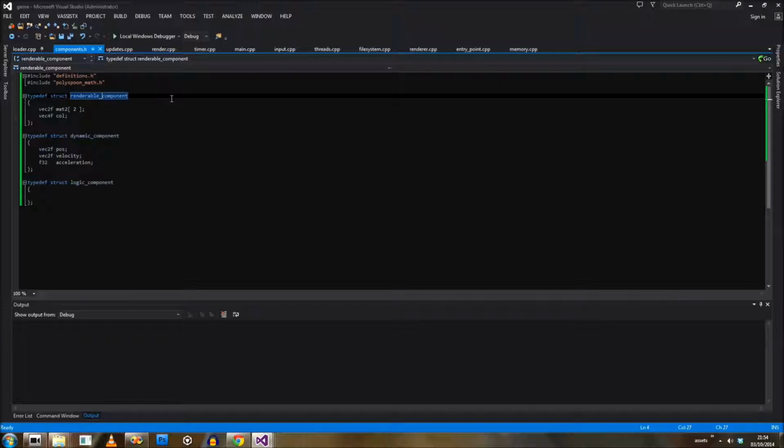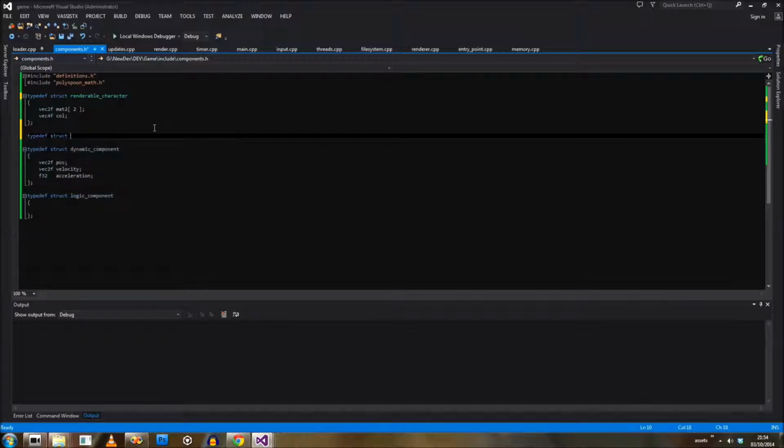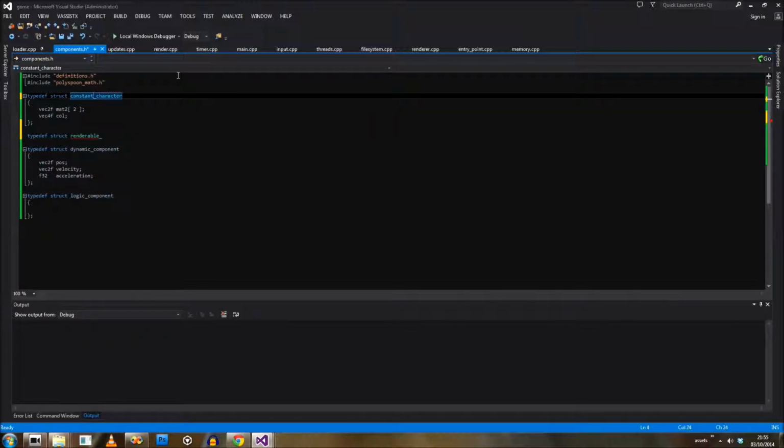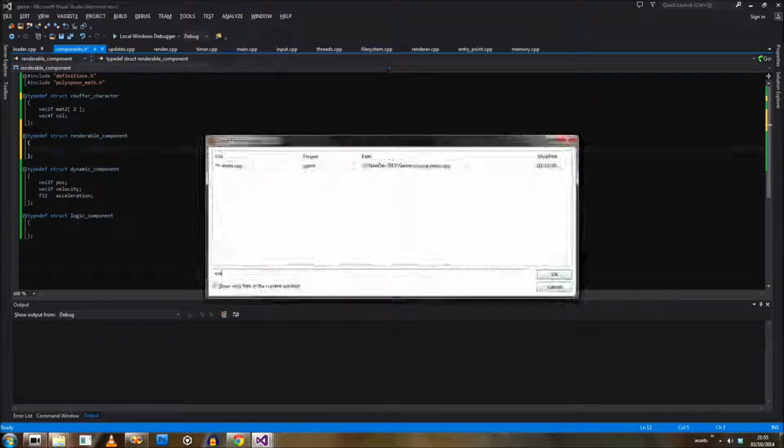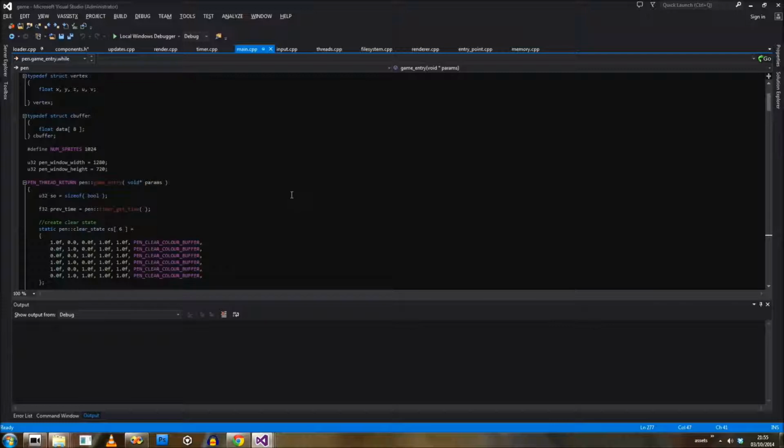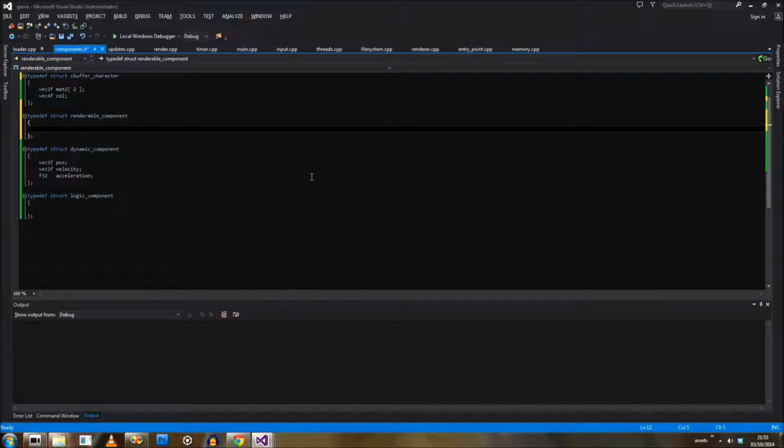So what I'm essentially doing is splitting up data that I need to update and render the game, and trying to keep separate little systems that do very specific tasks. So to draw and update the sprites, you need to render them, you need to update their constant buffer and update them.